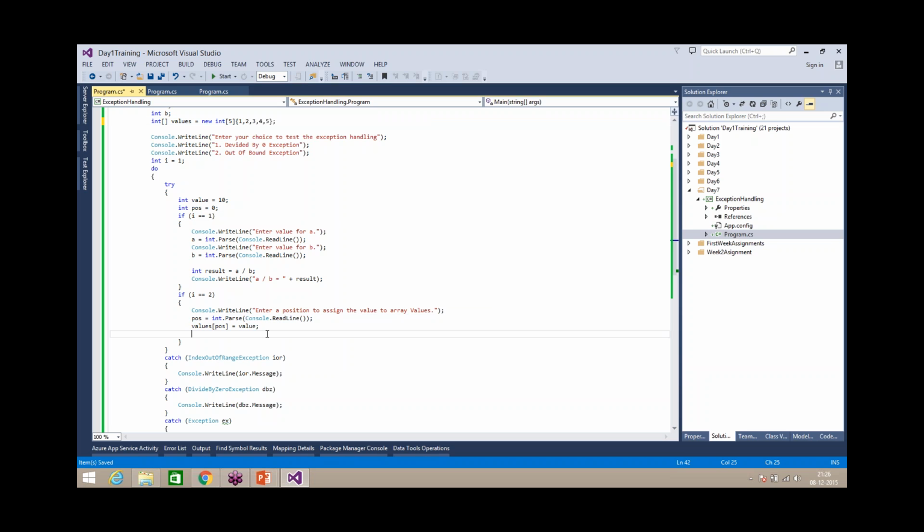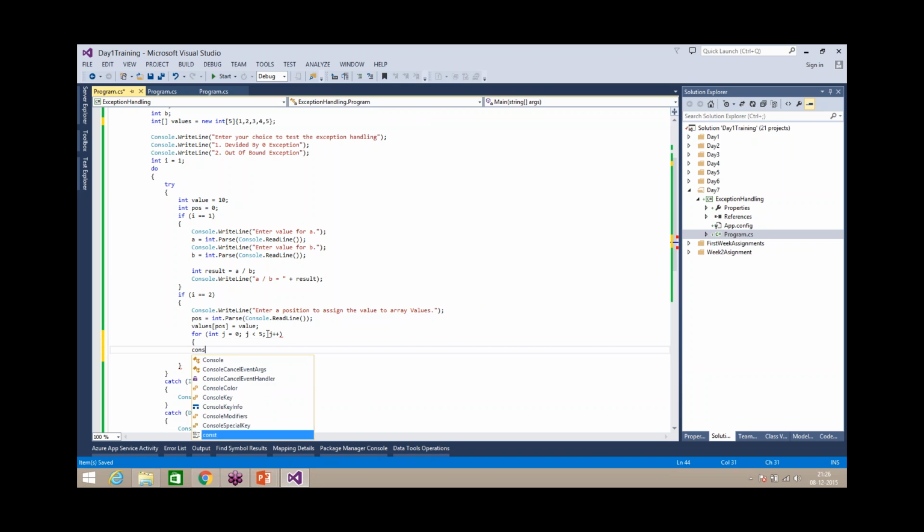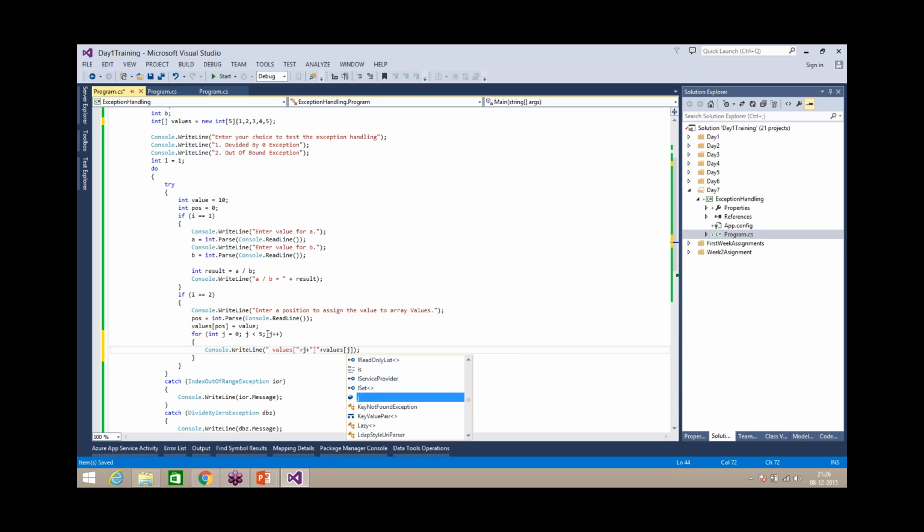And now I will simply print all the numbers: j equal to 0, j less than 5, j plus plus, console dot WriteLine.